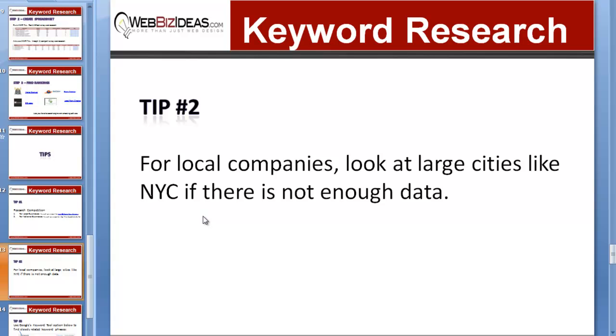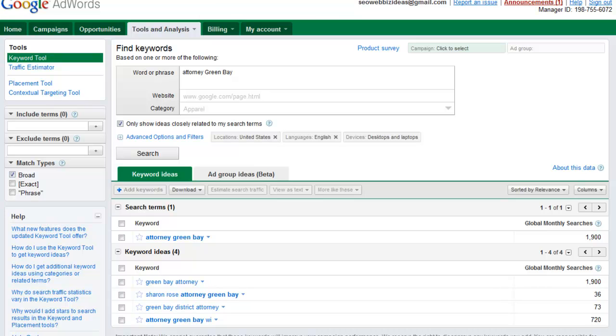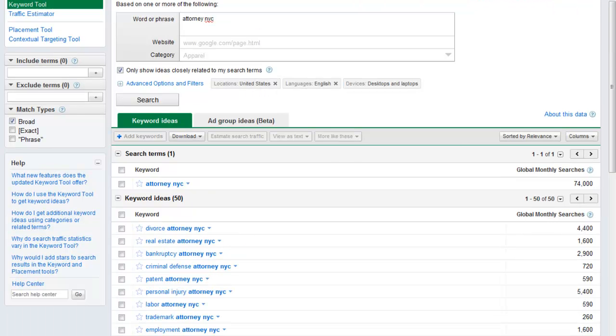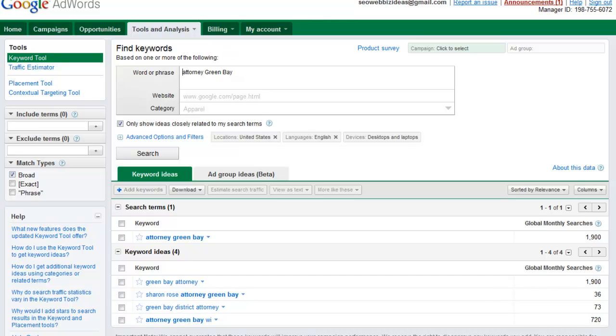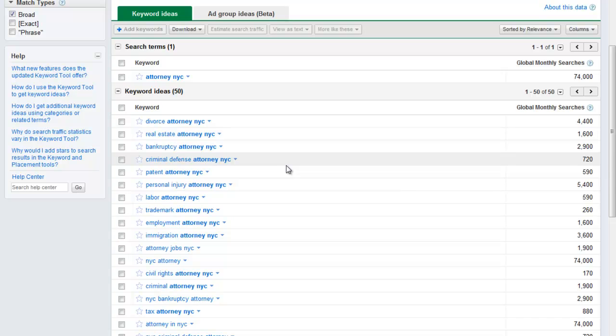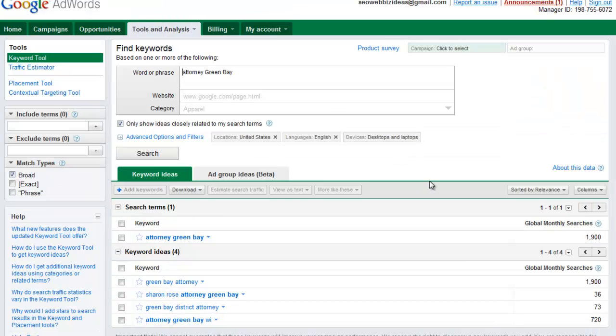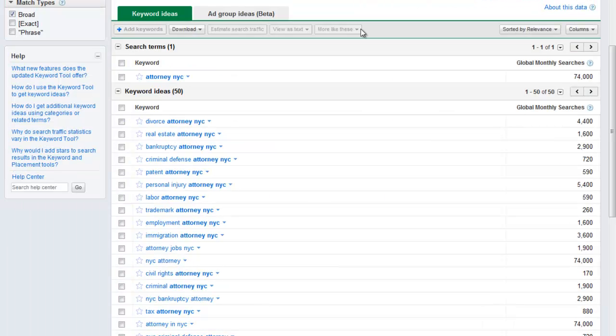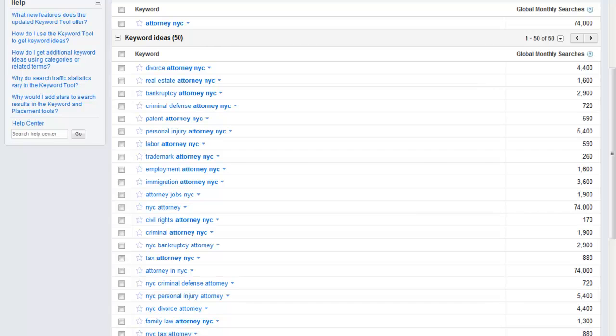Another great tip is, if you're a local business and you're in a small city, what's going to happen, for example, let's say you're an attorney in Green Bay, you might only come up with a few keyword ideas because you're a small city. It doesn't mean people don't search for other keywords. It just means that there's not enough data for Google to really produce an average. So if you're a small city, take a look at other cities, right? Here's Green Bay with 5 keywords for attorney Green Bay, and here is New York City with 51. So this is a great way to find other ideas, and it's just as simple of replacing New York City with Green Bay. Again, Google's going to say, I don't see any data, I see 0 people searching, but that's not the case. It just means that there's not enough data for them to give them an average. It's probably very low, but you still want to find those keywords. So looking at large cities, if you're in a small one, is a great idea.